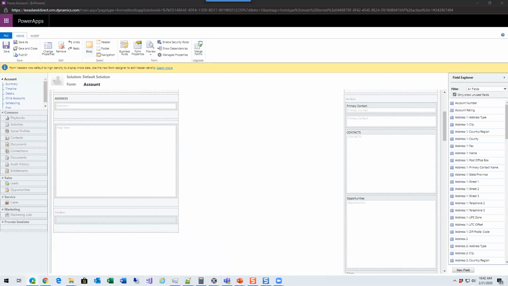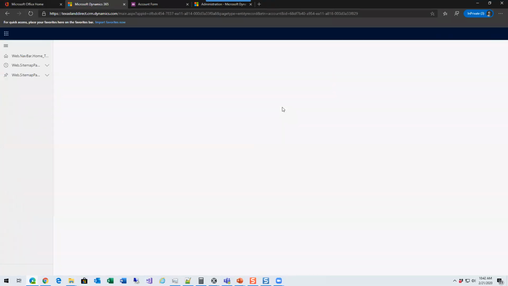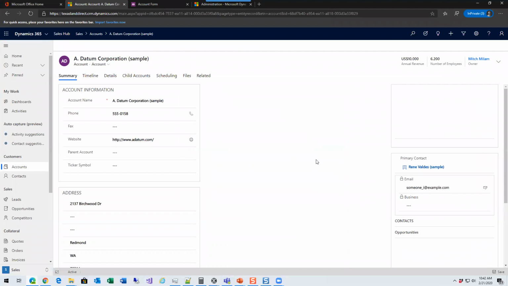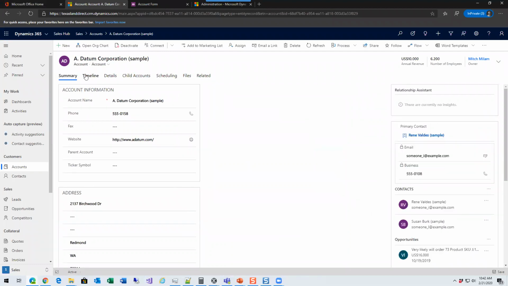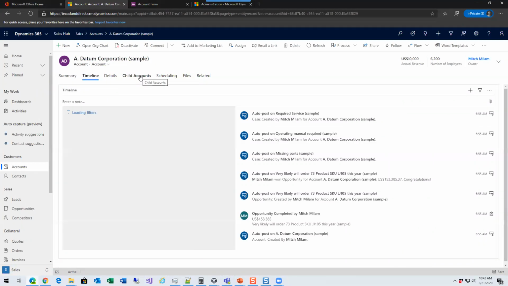There we go. Okay, besides the big gap in the middle, we now have our timeline here. We have our child accounts here. So if you noticed how much real estate expanded into, makes it a little bit easier, makes your filtering a little bit better.